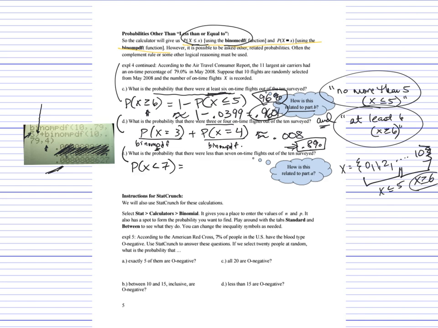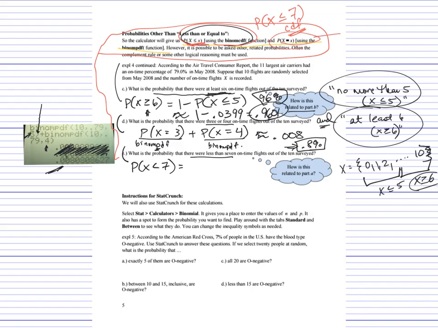Here's what I think. First of all, I want the probability that x is less than 7, right? How do I get that from what I know? Again, back up to the stuff the calculator will give me. The CDF gives me the probability that x is less than or equal to x. So I could find the probability that x is less than or equal to 7 with the CDF function, right?